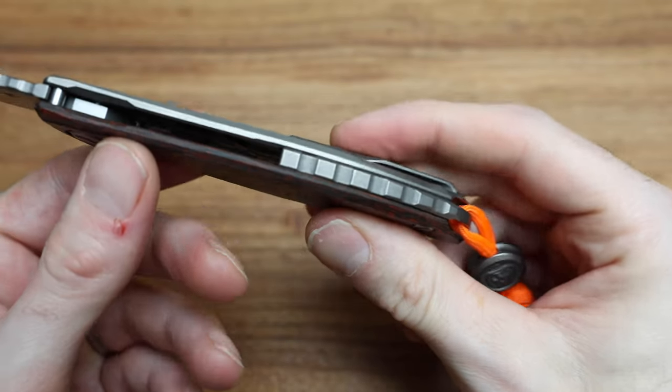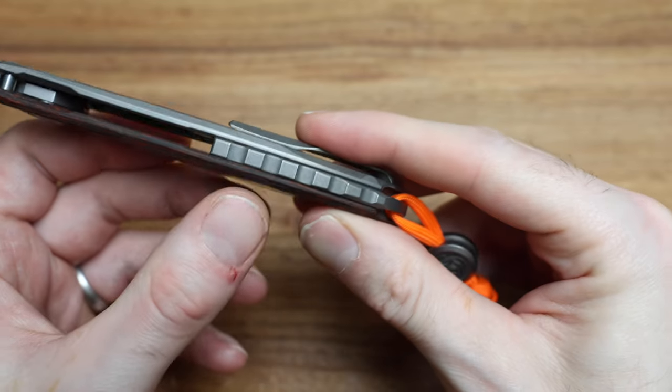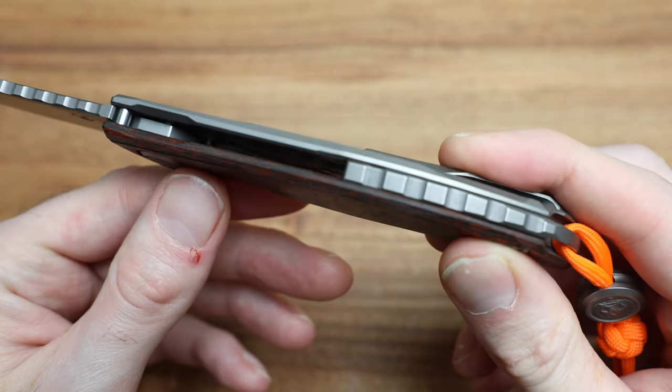We've got a titanium backspacer, which has a bit of a stone wash to it, which is nice. Which I said earlier matched the pattern on the jimping, which I always love.